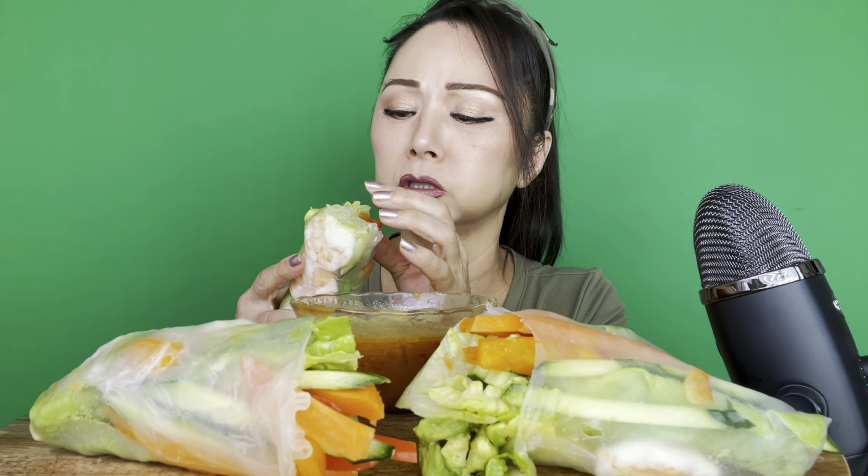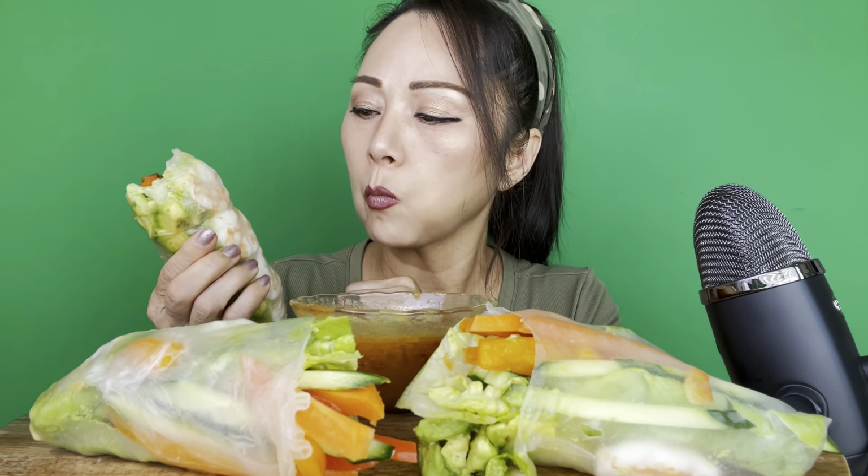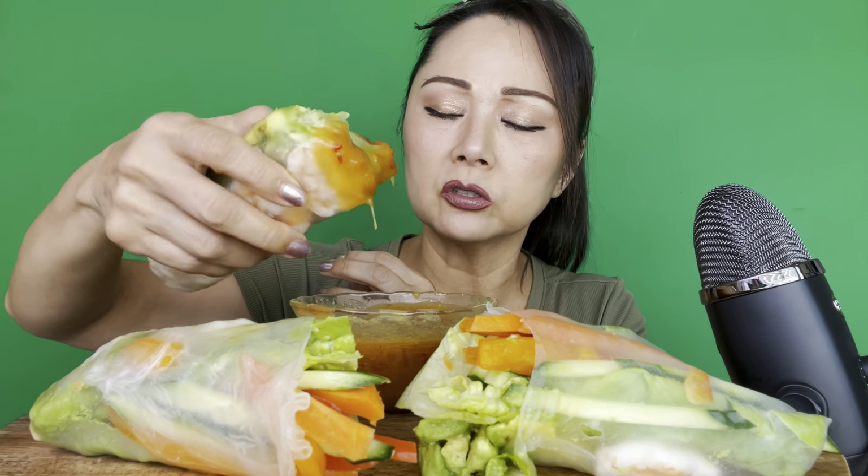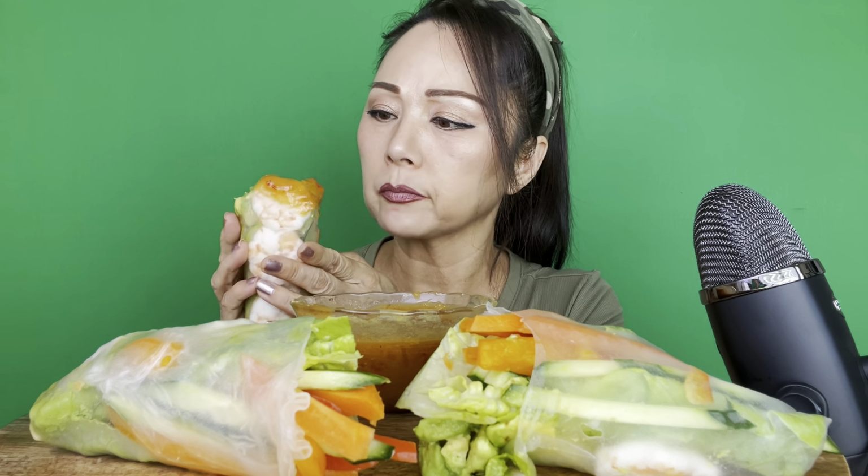This is actually better than the one I got at the grocery store, the deli section, the sushi section. Much bigger. Many more shrimp pieces. The one I got for $5 had two of these, much smaller. It had one piece of shrimp. If you make it at home, you could pack it with all your favorites. And it's much more affordable. You could feed the whole family with the price of eating out by yourself.